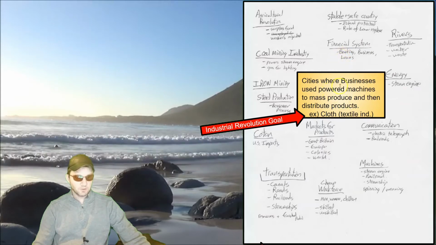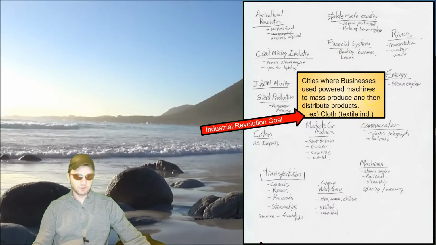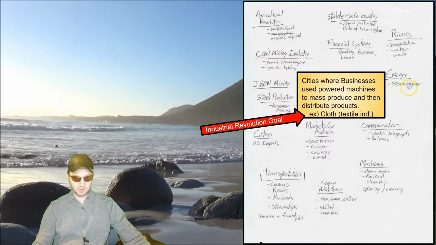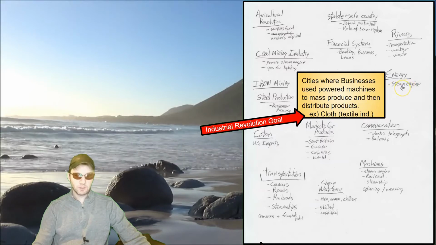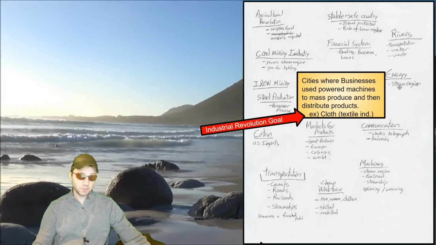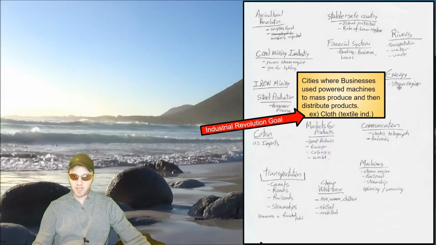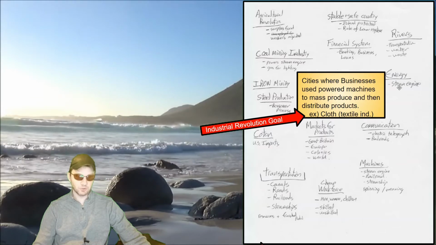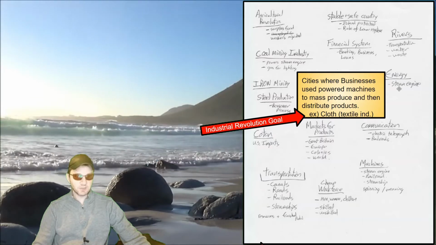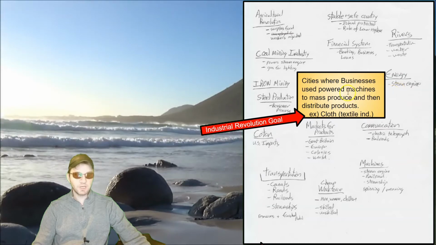Okay, we're going to get to powered machines. And the new power of the Industrial Revolution is the steam engine, okay? Burning coal to create steam, and the steam creates rotational motion. And once you have motion coming from a burning source, it's not humans, it's not animals, that steam engine is now an energy source, okay? So getting a steam engine to work and creating those machines, we need a couple industries.